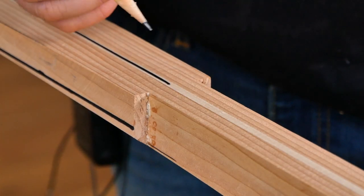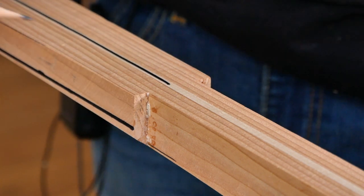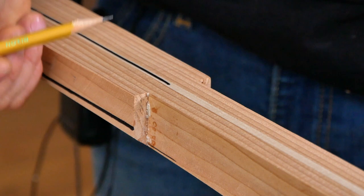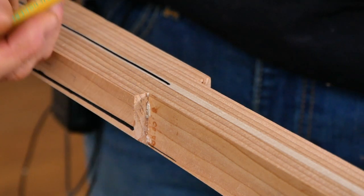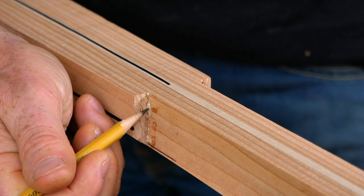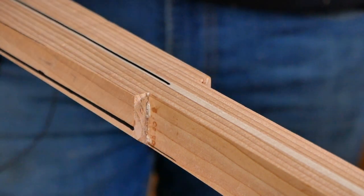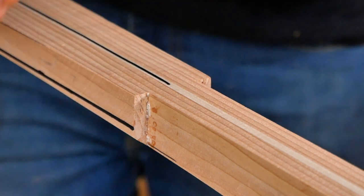So pausing for a quick update, there's a couple things that I recently started doing that really helped to dial in the accuracy of these power planer cuts, which is nice because the more work that you can do with the power planer now, the less work you're gonna have to do with the block plane later. So the first one is we're gonna make a couple marks on the loom here. So when we come in with the power planer, you know exactly how deep you can go without going too far.